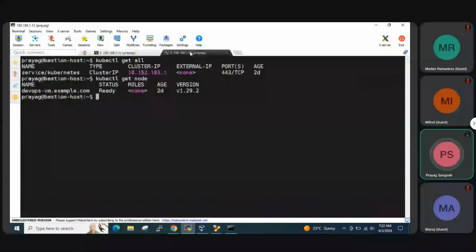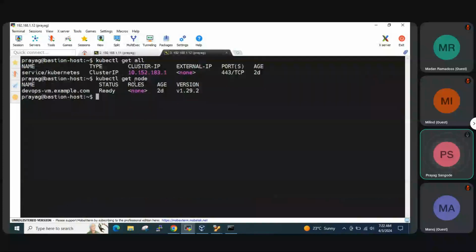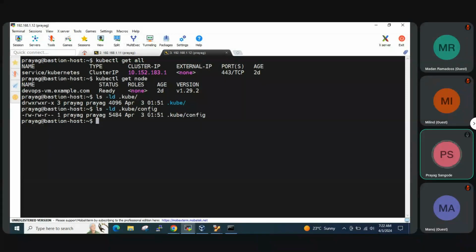But when we have to give access to someone else, we'll have to give this config file to him or her, and they will add it in the .kube directory, and the name should be the same, config. If the name is something else, it will not work.